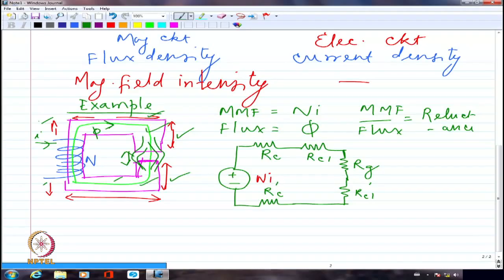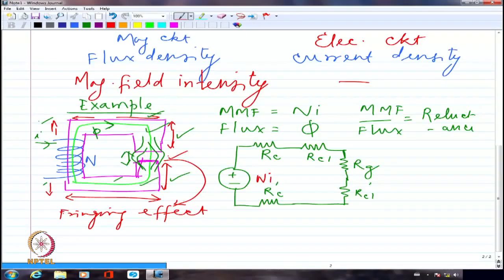So, I should say this particular effect, what happens whenever there is an intervening air gap, is known as the fringing effect, or fringing of magnetic field lines. This happens every time there is an intervening air gap, right? I just can't help but give credence to the fact that there is an intervening air gap, and the intervening air gap is definitely going to cause some amount of bulging of the flux lines. There is no other option.